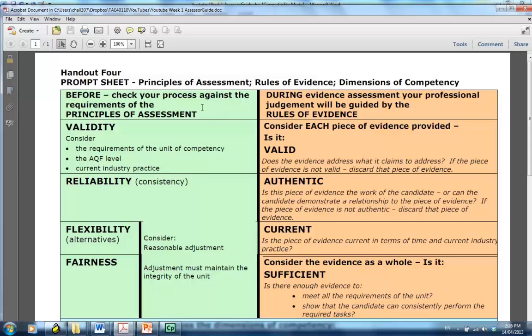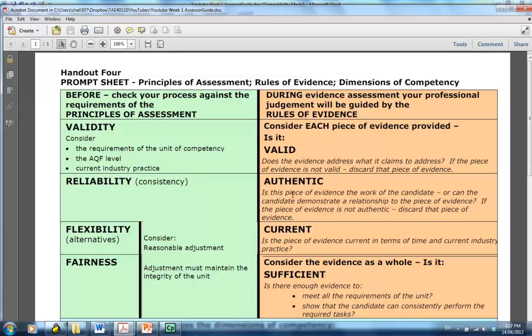So while you're planning your assessment, you're thinking about the principles of assessment. So when you're planning your learning and your delivery, we'll get back to that later on in the course. The thing that I'm drawing your attention to now is this concept of sufficiency. And this is about: is there enough evidence to show that the candidate can consistently perform the required tasks? So this is about you, with John's one, doing it a little bit more independently on your own, so that you can consistently perform the task of completing an assessment plan.